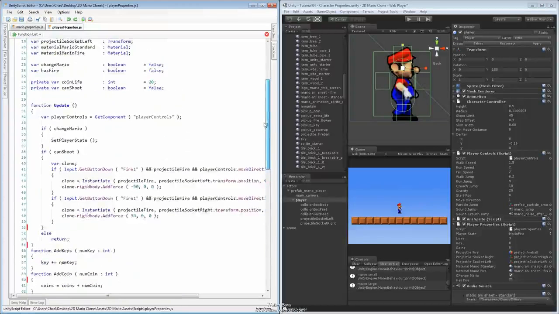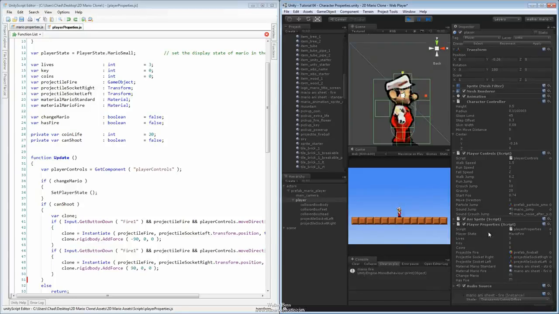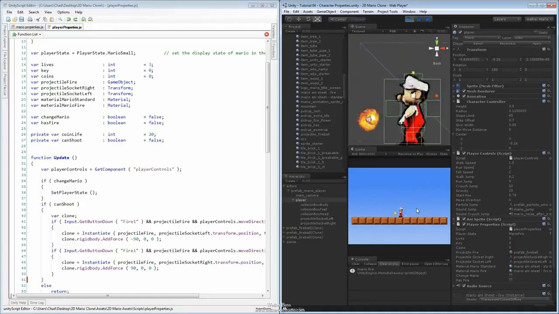Alright, so we've got those set up. The last thing that we want to do is just go through, we'll comment all the code in. Also, just to double check, make sure when you do go back into here, play through, make sure all your states do work. So for instance, I'll just start off with this one, make sure that I can fire from both sides. So if we can shoot, works both ways. Alright, so if those work, that's great.